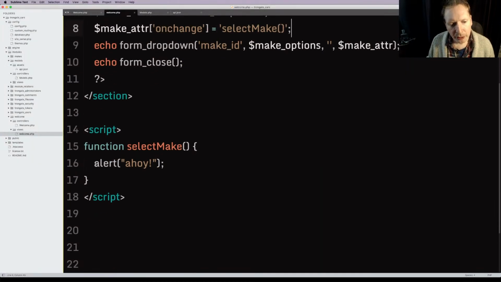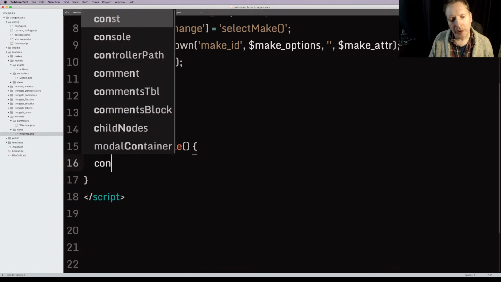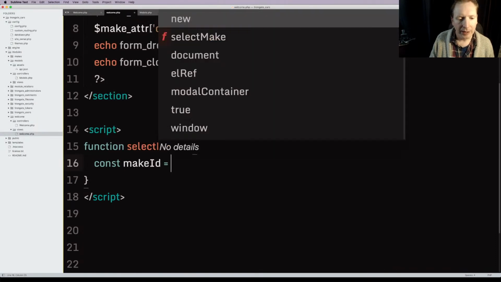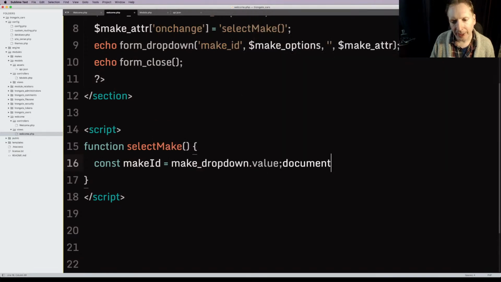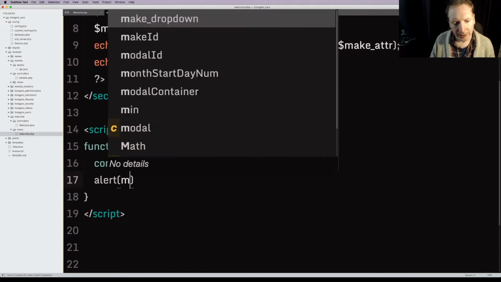So let's see if we can do something a bit more meaningful than this. I'm going to say const make ID, and it's going to be make dropdown dot value, and let's now alert the make ID.